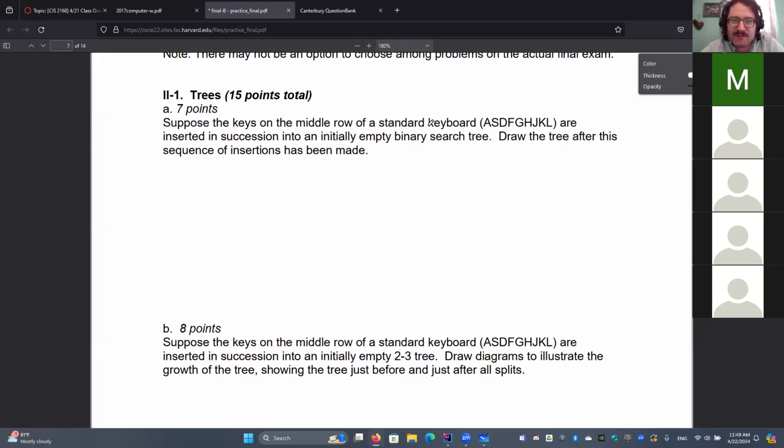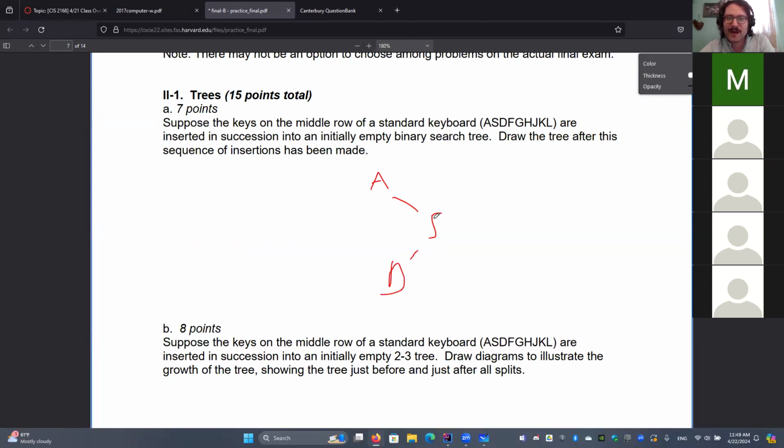So suppose the keys on the middle row of a standard keyboard are inserted in succession into an initially empty binary search tree. Draw the tree after those series of insertions. So in other words, A, S, D. D comes alphabetically after A, and D comes before S, right?